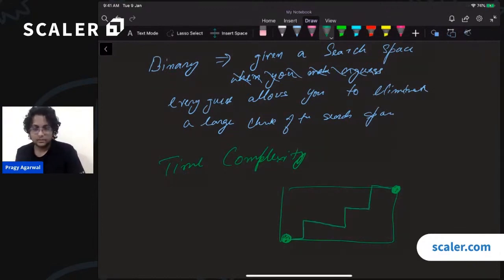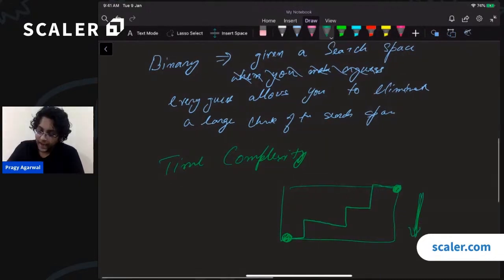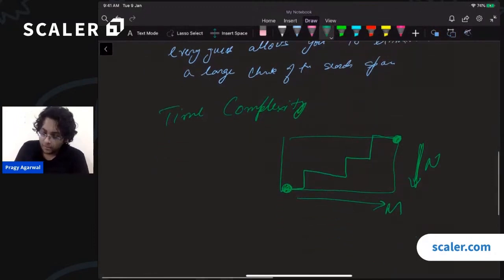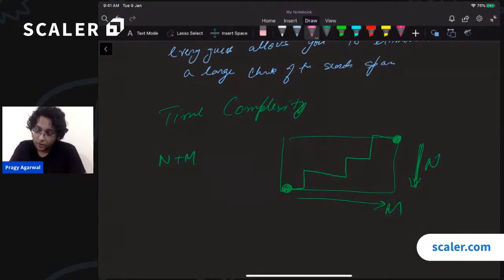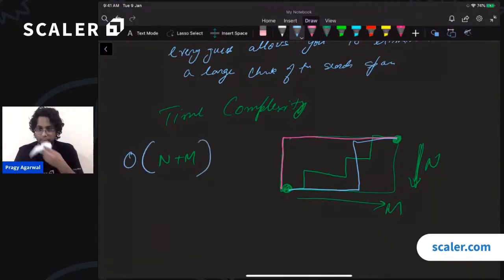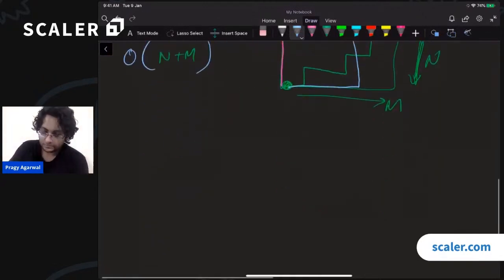And the path does not really matter because in both the cases, we will be covering n different rows and m different columns. Right? So our total path length is equal to n plus m, irrespective of what path we take. Either we go this way, or we directly go over here, or we maybe take this weird way. All these cases have the same path length of m plus n. So the time complexity will be order of n plus m. Is that clear? So this was a repeated question, but this was still very simple and very relevant to binary search. Let us move on now.